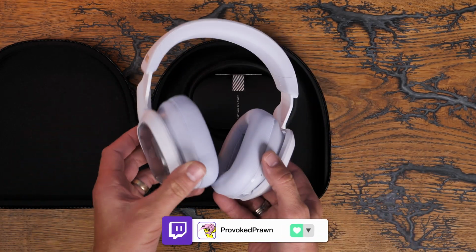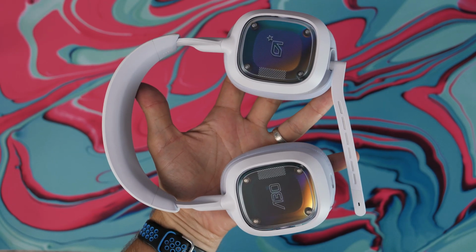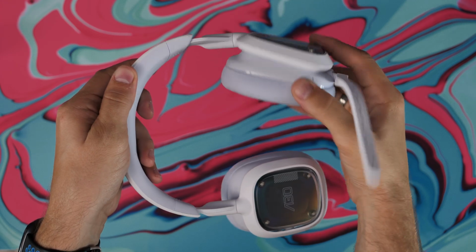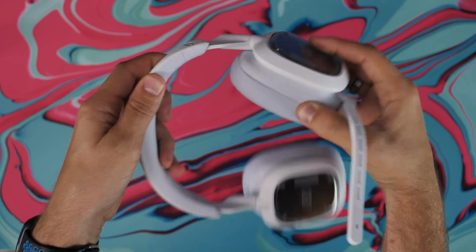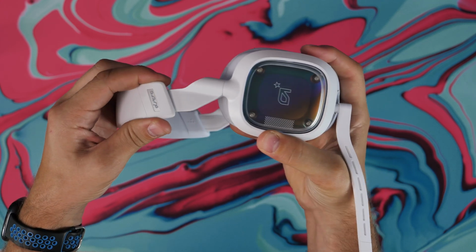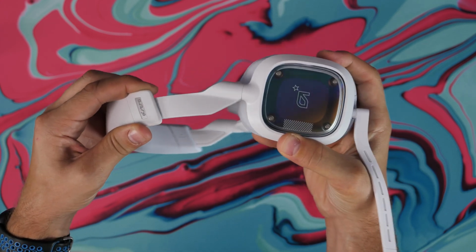You can see there's a nice bit of tilt there though, so you can lay the ear cups flat if you want to do that. So if you like to sometimes take your headset off, just rest it on your shoulders, or if you want to put it flat on the desk, or just maneuvering it around, I feel like you can get it into a more comfortable position with relative ease here.